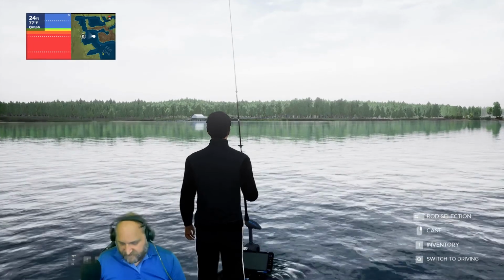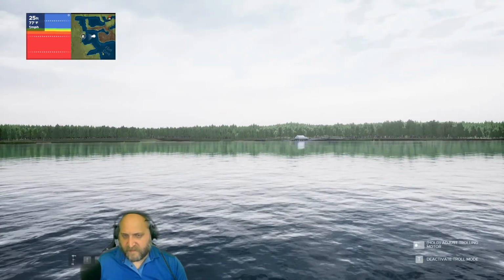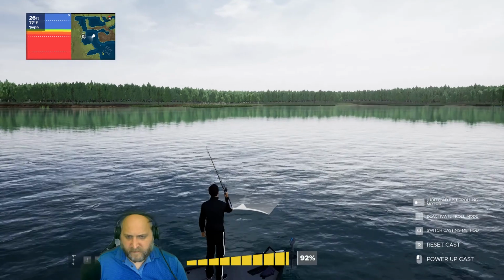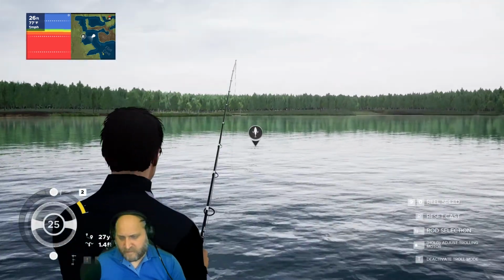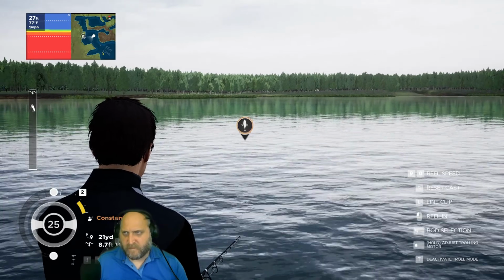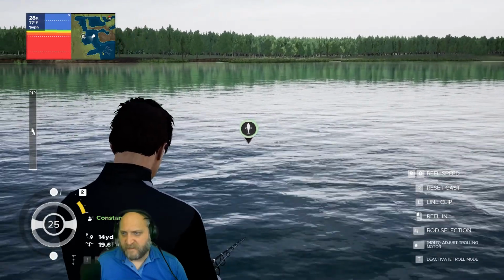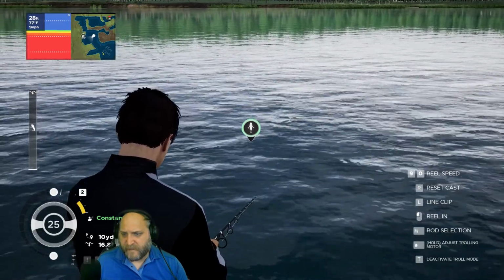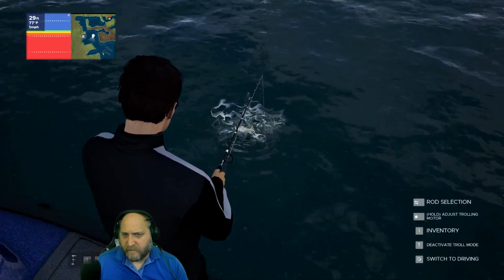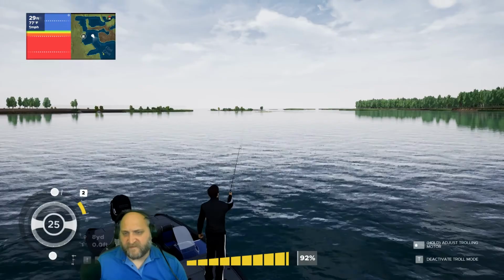Let's deploy the motor too, and let's just kind of go. Diving crankbait there. Perfect. Down to 15 feet. No fish in the area, though. Turn off that way. Now we're getting some fish.